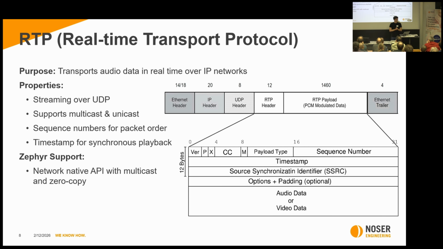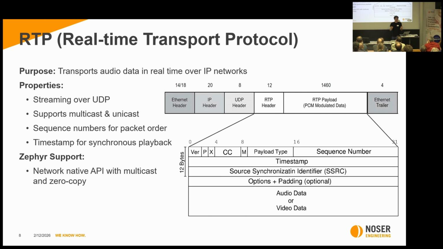Next is how can we get audio data actually over the network. AES67 is using RTP, Real-time Transport Protocol. It was standardized somewhere in the mid-90s, but it's a really simple protocol. We have a sequence number that solves the out of order issue, a timestamp that is referred to PTP, and there is the raw audio data.